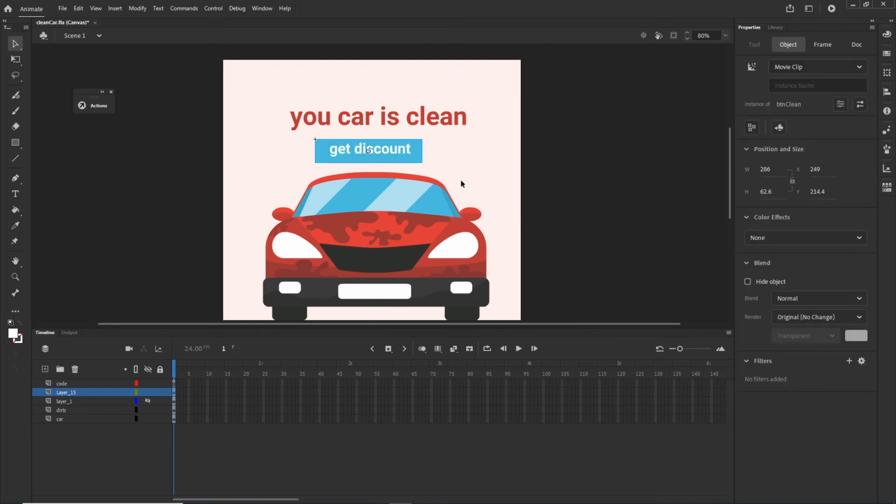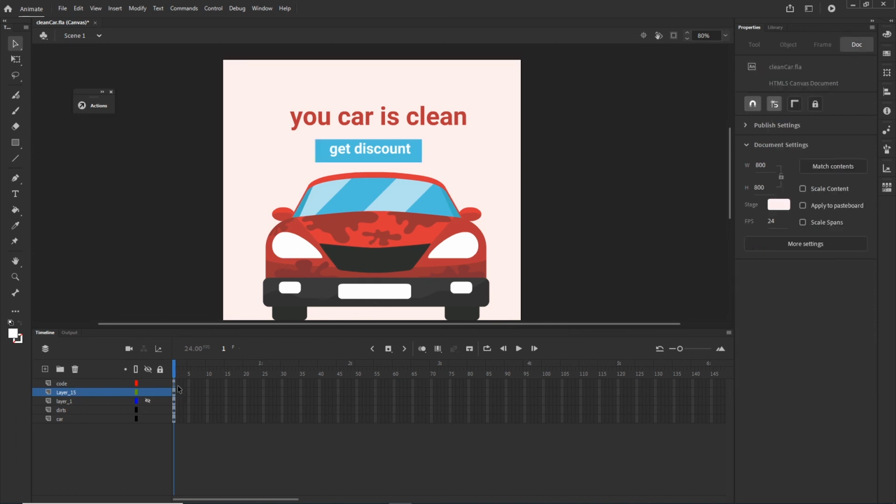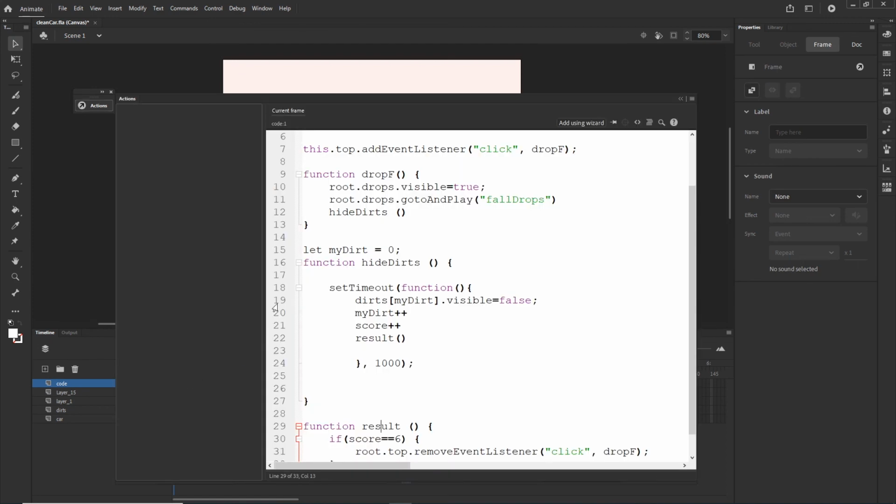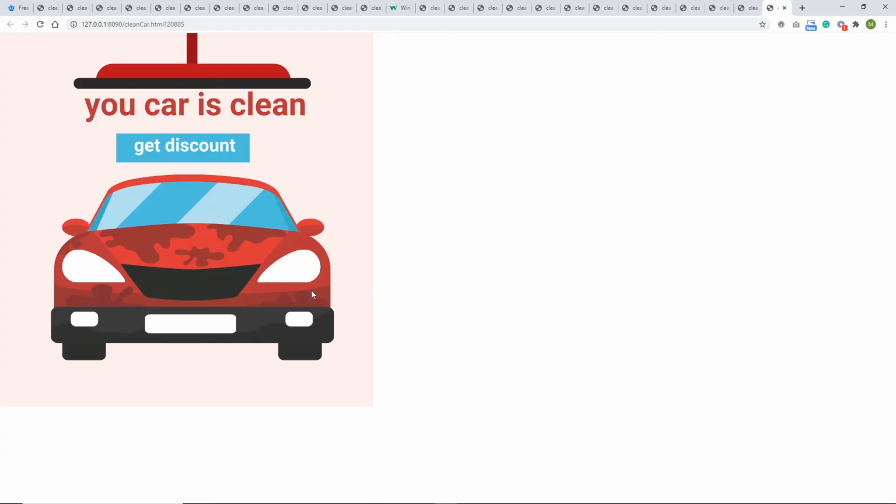Okay, we could put them to one symbol, but I did it on the two. So this one I will in here call also text clean. This is the important name, and this is going to be button clean, like so. I will go back to my code, and if I hit Ctrl Enter, they are both going to be visible at the end.